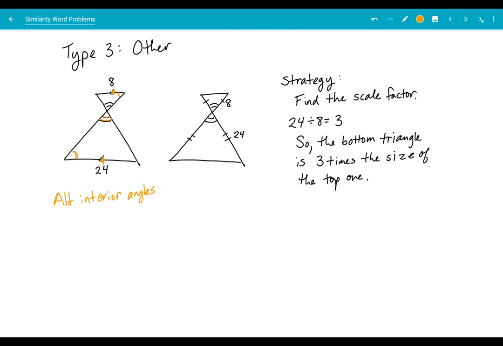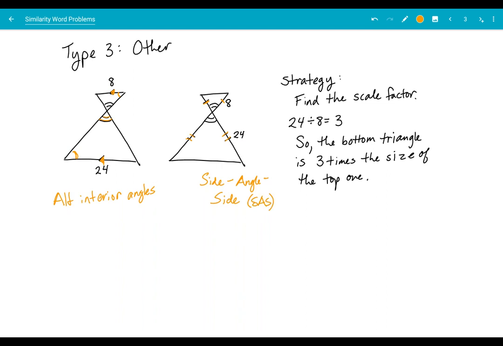Another way they might set it up is to say that you have congruent sides, and therefore, the 24 and the 8, so the corresponding sides are always going to be congruent if they're the same. So this actually is using a different property, but this is the side angle side similarity. You'll notice that these are very, very similar to how we did congruence postulates, but not all of them transfer over. In this case, angle is one that you can use for similarity, and side angle side is also one you can use for similarity.